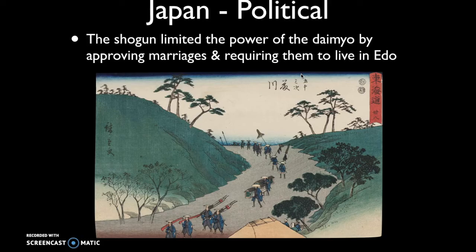ruler, very similar to the kind of absolute power that we're seeing concentrated in the kings in Western Europe and the czars of Russia. And this, by definition, kind of results in these wealthy landowners. They're going to lose some of their powers. So, for example, in Japan, it's the daimyo. In Russia, it's the boyars. In the Mughal Empire, it's the zamindars, whose power is going to diminish with the increased concentration of power in the hands of the shogun.